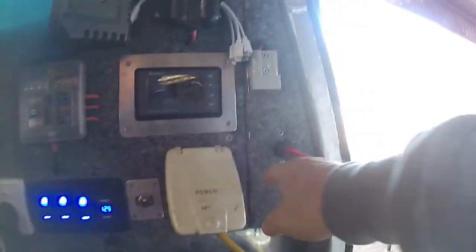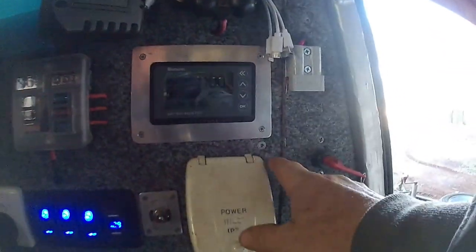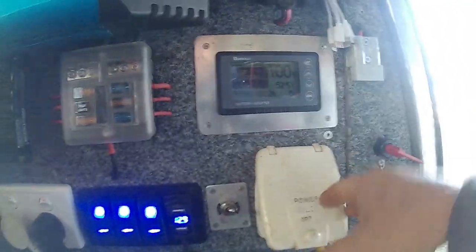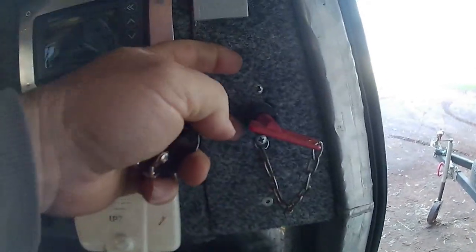Like, if I want to change anything in here, I don't need to undo any of this box. Just undo this box here, the whole box, to open the door. I've got an Allen key there and another Allen key there. But if I want to change anything on this one, it's just an Allen key there and an Allen key down underneath, so that just pops off, so I can get inside that.